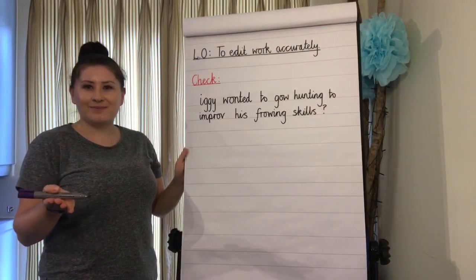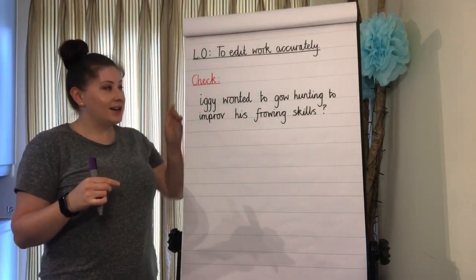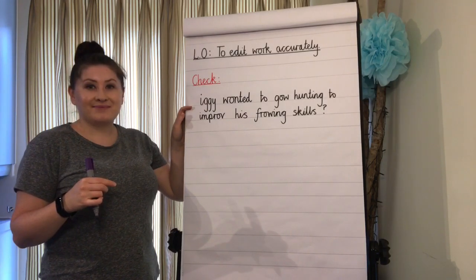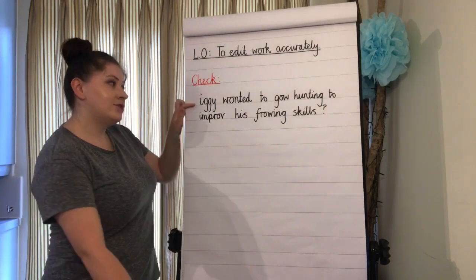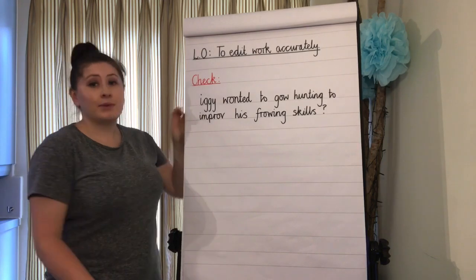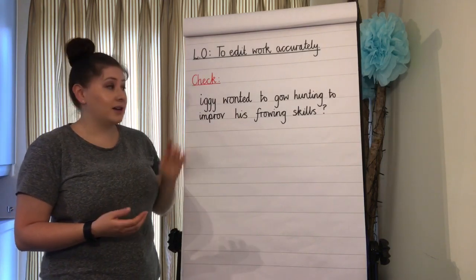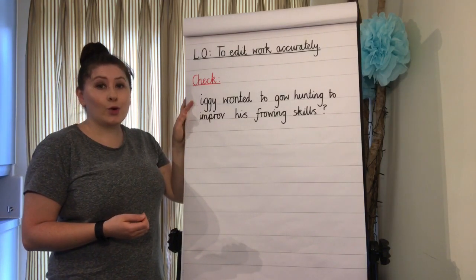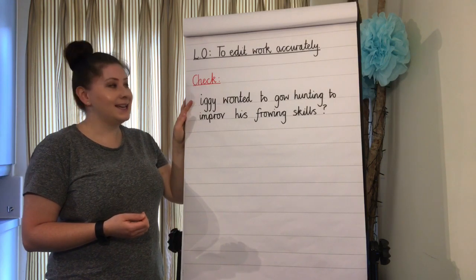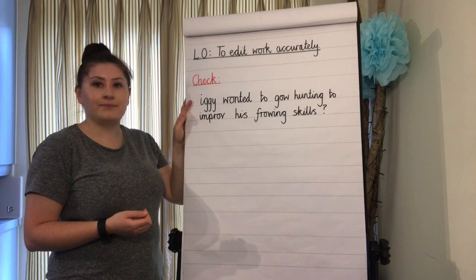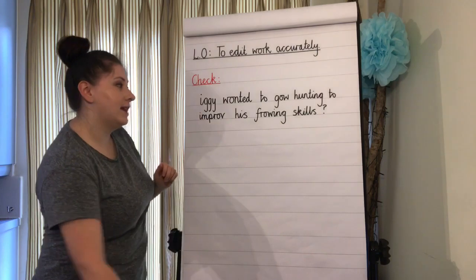How did you get on? Let's have a look together. Right, first of all, what are we missing? That capital letter, you're right. Not just because it's the start of the sentence, but also because it's the name of our character. You'll know if you've been enjoying Oi Cave Boy, our class text, that Iggy is the main character in our story. So, Iggy, capital letter.